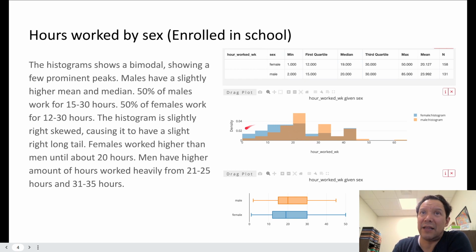But we also see on this side, when it's 0 to 5, 5 to 10, and 10 to 15, these are only like 15-hour jobs, females are much more likely to be having these jobs than men. Men are more likely to have the 20 to 25, 30 to 35. Females are more likely to have the 10 to 15 hours a week versus 5 to 10 and so forth. So that's what I'm looking at here.